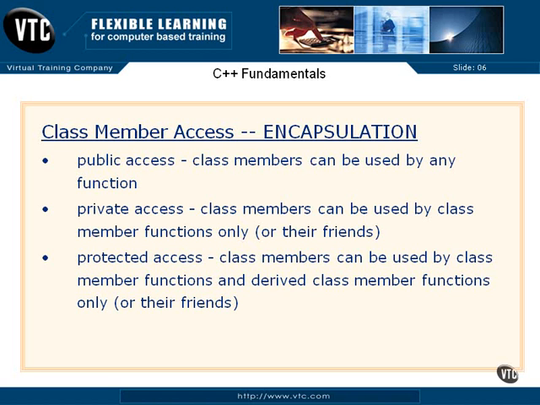Protected is kind of a combination. Protected access says that the class members can be used by the member functions of the same class and by any derived class member functions. So if we have a higher level class of car, let's say just a car, and then we derive a class below that of Ford, then the derived class could make use of things that are in the car class that are above it, that it has been derived from, but nobody else could get to it. So you kind of have a family tree going on here of classes when you have derived classes like that.